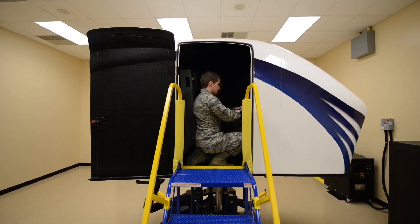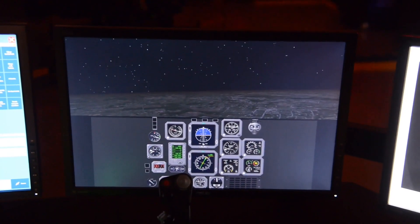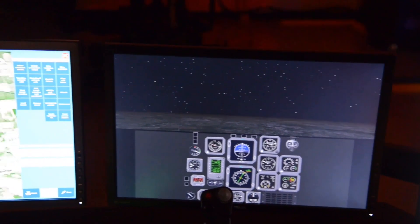We're excited to acquire this new spatial disorientation trainer. Spatial disorientation has been a long-standing historical problem for the Air Force, and we've continued to attempt to decrease the mishap rate over the years. What this new device allows us to do is put pilots into a safe training environment and generate a large number of visual and vestibular illusions so they can experience it firsthand — hopefully allowing them to recognize the problems sooner in flight and understand how to correct for them, ultimately reducing spatial disorientation-related mishaps.